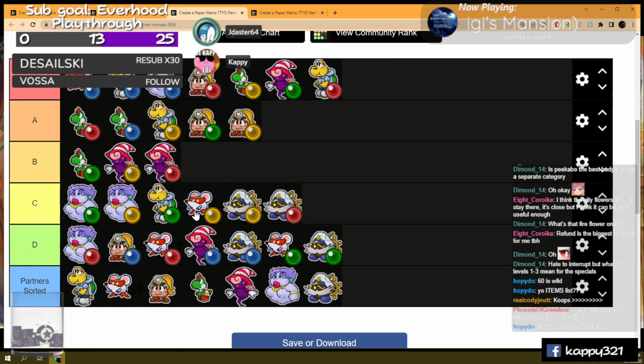We should, just for fun, sometime do a run where we start with all ultra-ranked partners. God. See if that changes anything. Ooh, that actually would be kind of fun. Do that and no held items or something. Ooh, that would be kind of fun. We should do that. Too bad Mouse would be at the very bottom. You'd never use her. Yeah. Koops, Yoshi, Goombella, and Flurry. Maybe Vivian.